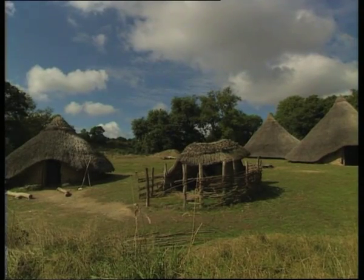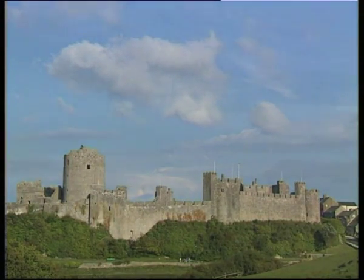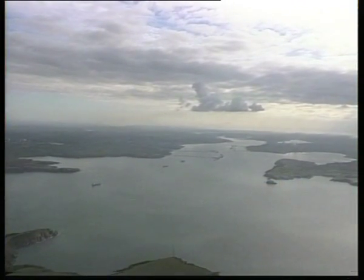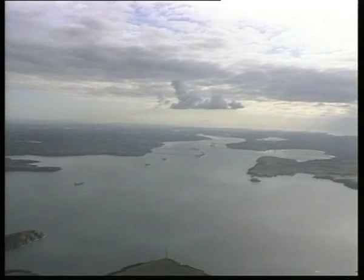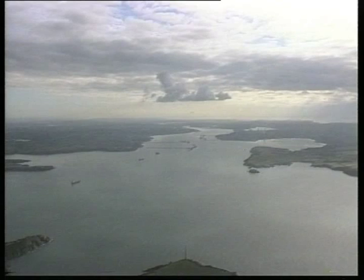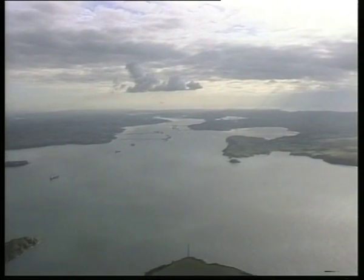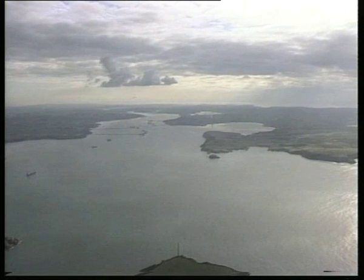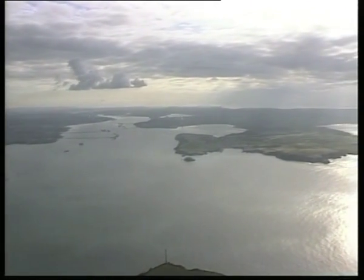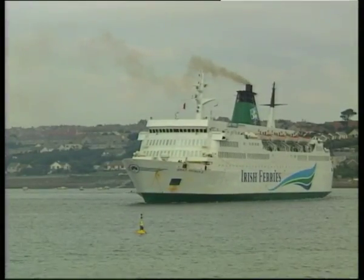Then there are the massive walls and keeps of Norman castles, once formidable deterrence against attack from any quarter. There were raids by the French on the English south coast in the 13th, 14th and 15th centuries. In 1405, a large force of French mercenaries under Owen Glyndour landed at Milford Haven. The Haven's sheltered waters form an extensive natural deep water harbour, long used as a departure point for Ireland.